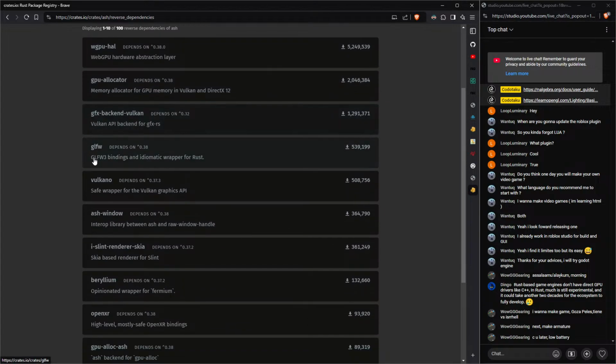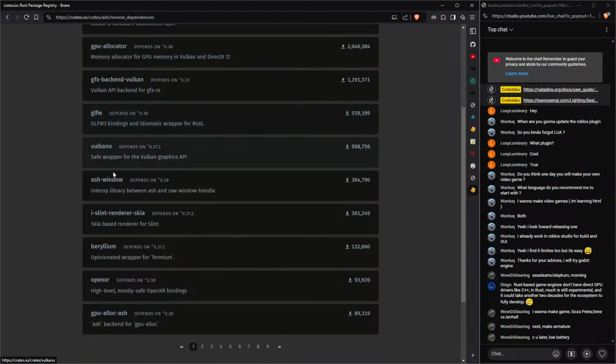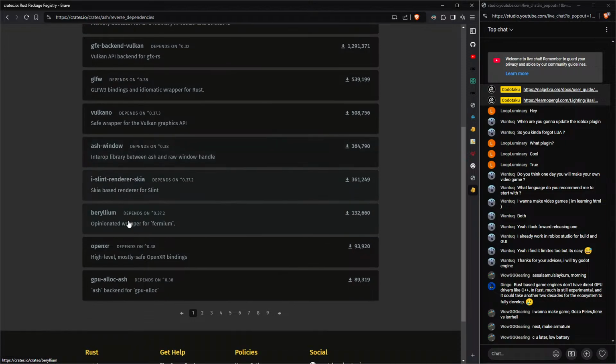This one is deprecated. GFW. Okay. Volcano. Yeah. Ash window. Slint render Skia. Skia is a renderer made by Google, basically. Beryllium. Opinionated wrapper for Fermium. What the heck is that? High level, mostly safe OpenXR bindings.